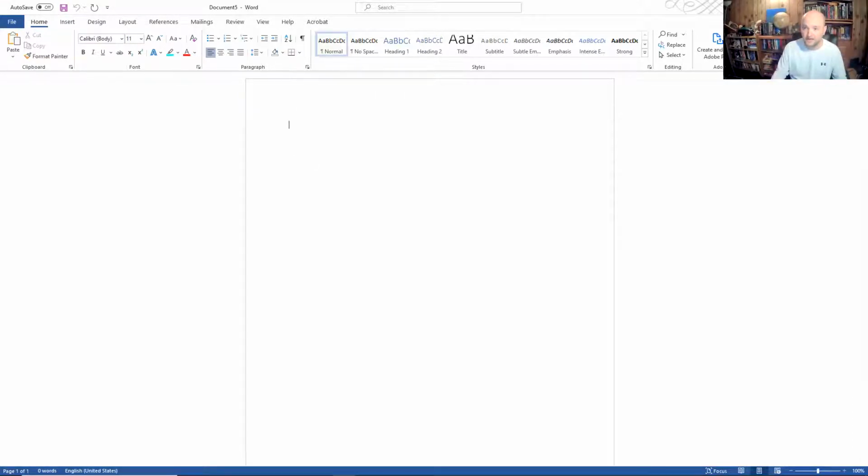Here we have your normal Word, and you'll notice this dictate function. I don't know if you've played around with it, but I would suggest trying it. Even if you're someone that likes typing, I would suggest playing around with this function a little bit. And remember, all of you have access through the school downloads to Microsoft Office to play around with it a little bit.